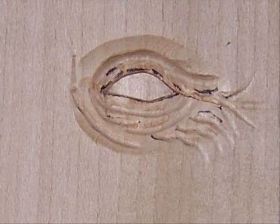Cut both ways on these lines, because your grain is going to change on you. You can't just start in one corner and come across. You cut from the center out each way. So go ahead and take these and cut that. Now if you don't have a small veiner, here again you can cut these lines with a V-tool.